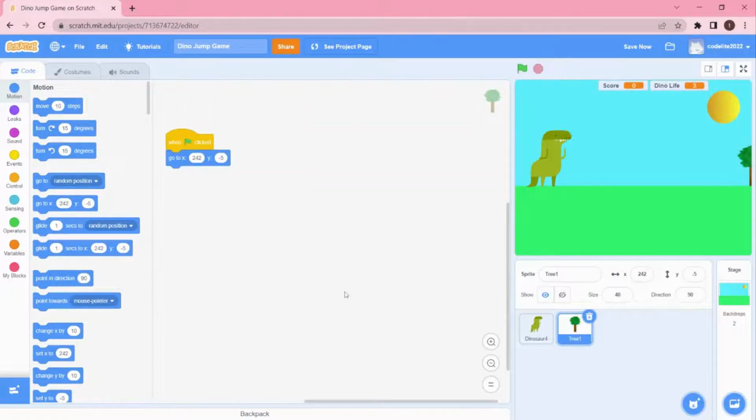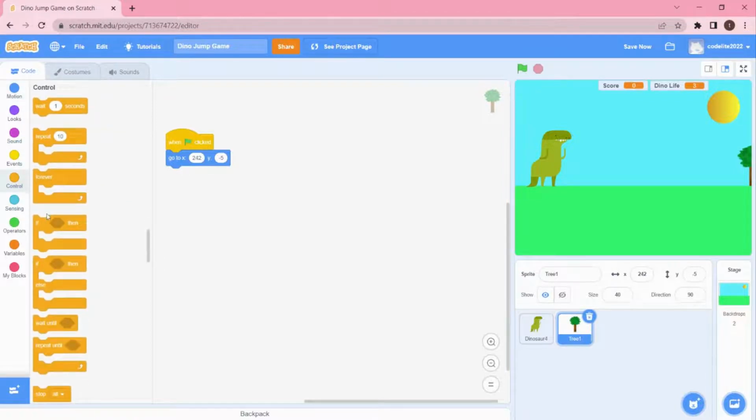So now here we have the tree coding we have done. Just go to X and Y, it isn't there right now. So now after this, if the dino life is greater than 0, it has to glide again. So I'm going to add an if statement. So if the dino life is greater than 0.